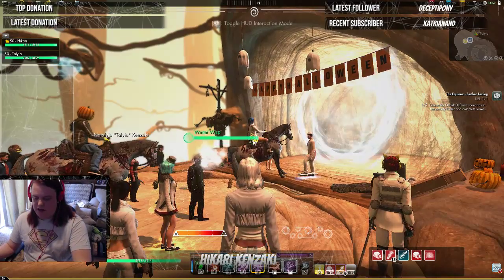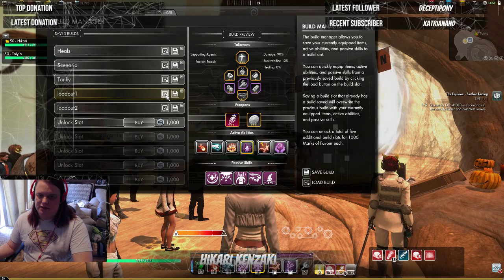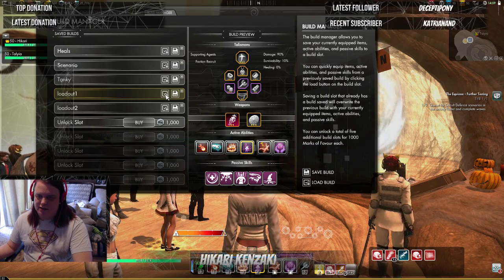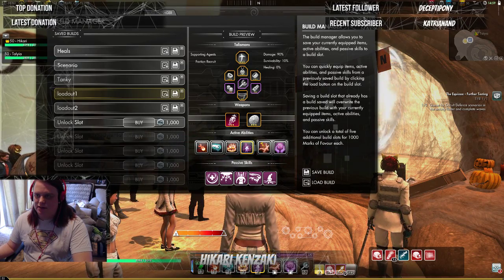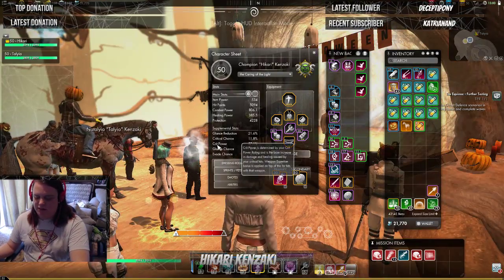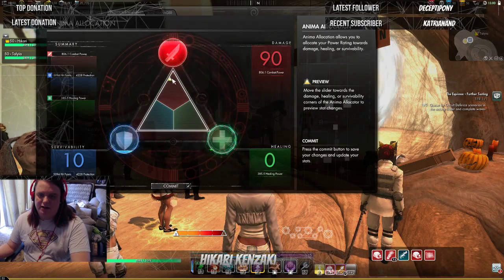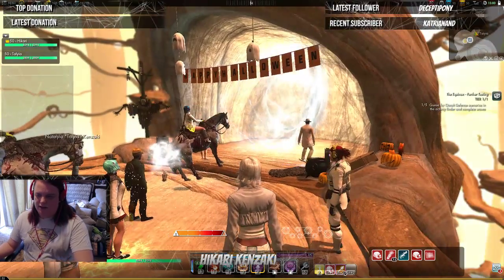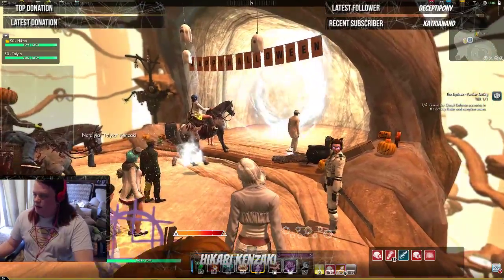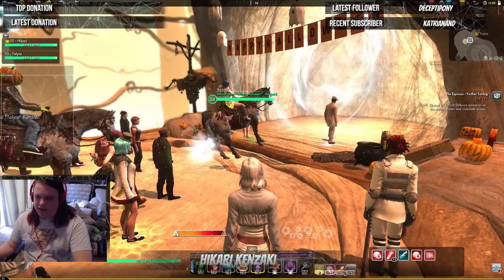Oh, I should not be in this build. Oh my goodness. Oh, that was good. That would have been bad to be in that build. I could also take a healer build, but I'll just stay like this for now. I don't have anybody to keep alive.